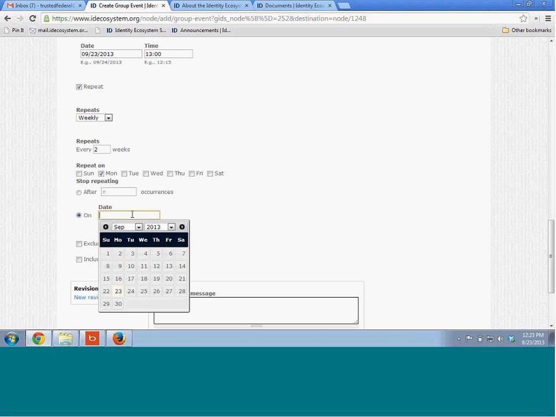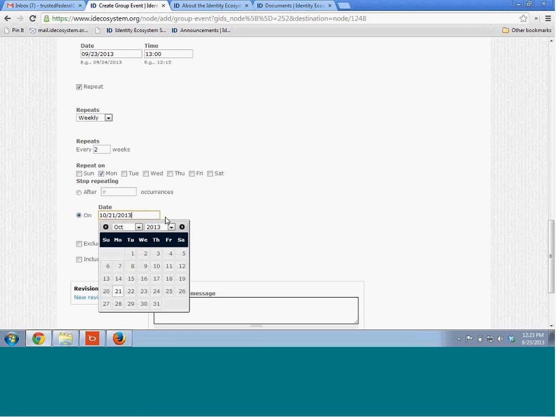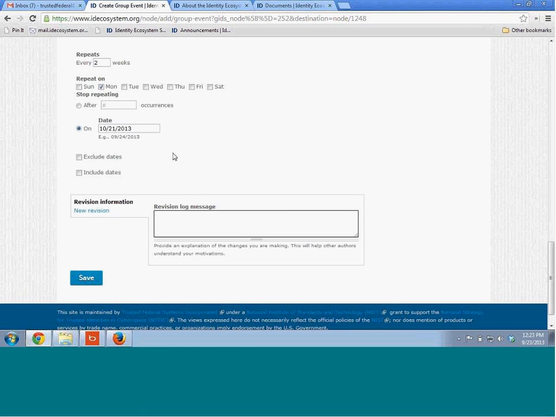Looking at my calendar, it's happening every other Monday, so it's going to be on the 23rd and the 21st. I'll say it stops on the 21st, and that would be the last one.